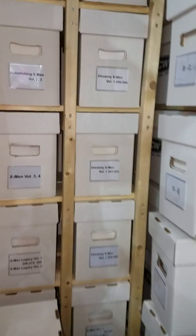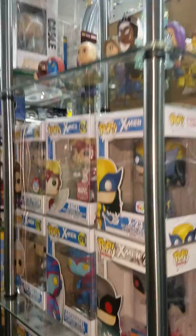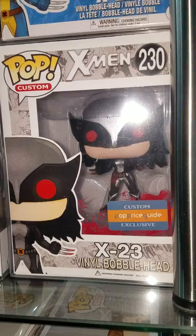I always get questions: do you collect comic books? Yes, I do. There's a whole closet full of them, and you can tell there are boxes sticking out. As we swing around here, the Funko Pop bobbleheads — they've grown, I actually had to add a section up here. Got the new Dark Phoenix ones up there. One cool one I don't know if I've shown everybody is this X-23.